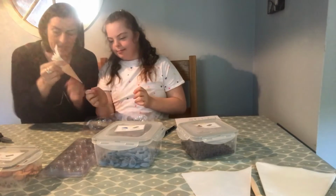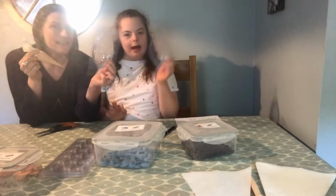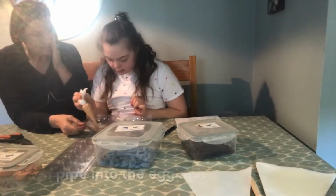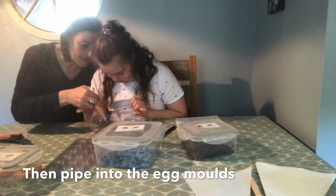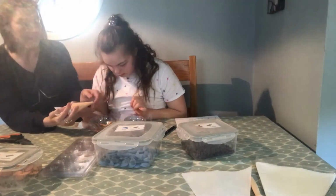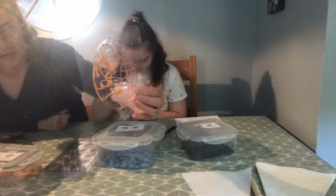So what we're going to do is Alice is just going to snip a little hole in the end, and then we're going to pipe it into our special Easter egg moulds. Going to make a pattern. Make swirls, circles, zigzags. That's beautiful. Okay, so look what Alice has done. She's made a pretty pattern in the mould out of the orange.